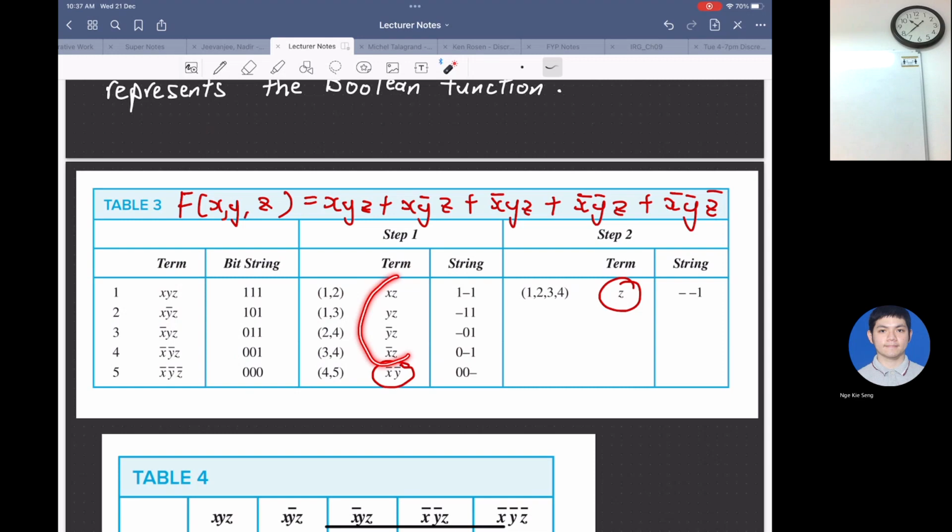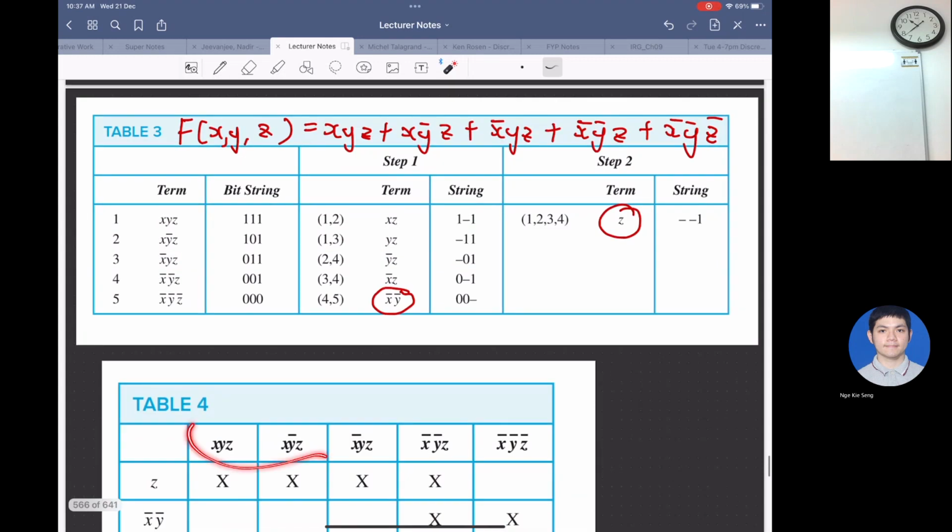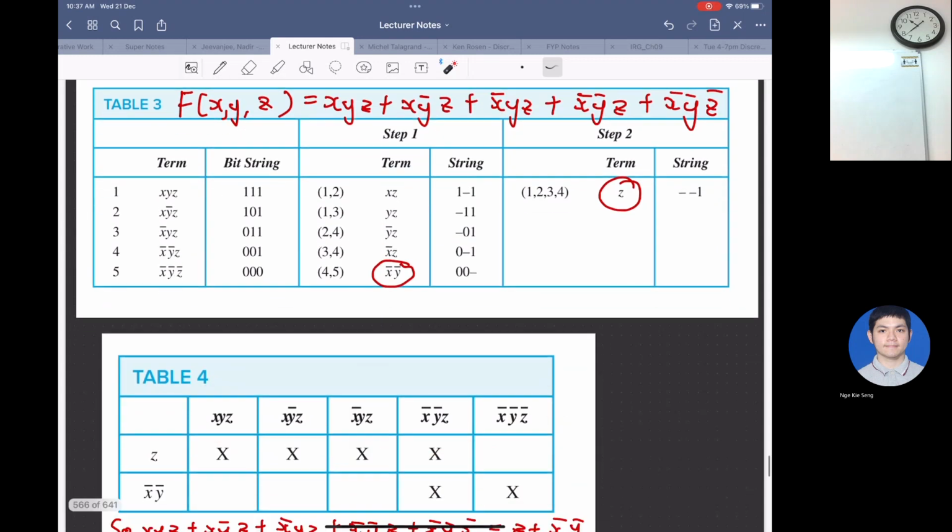Okay, because these 4 combine to Z already. Okay, and then these 5 terms combine to the 5 term here, and then these 4 terms get combined to 1 term here, and then you are left with these 2 terms here. Okay. So next, what you do is you compare these 2 terms with the original function. Okay. So the original function contains 5 minterms, and then you are left with two Boolean products.